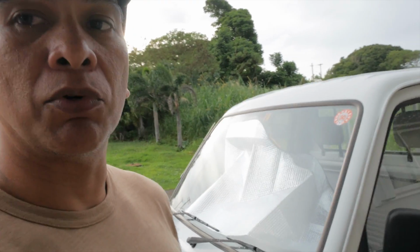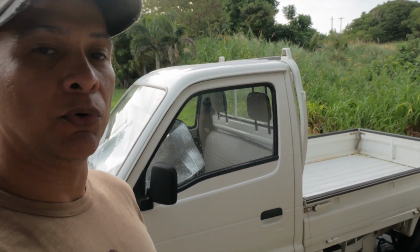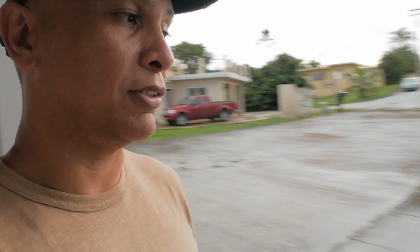A lot of aftermarket parts are available for this compared to the other 2. Also, it is easier to find wheels for the Suzuki because of its bolt pattern. The Honda and the Daihatsu, it's a little bit more difficult. So if you're going to be doing off-road type modifications like lifting it and other things like that, the Suzuki is the best choice. Now, if you're going to be driving it on the street and doing street type modifications like lowering it maybe, to me, because of the drive feel and the smoothness of it, the Honda is the best one for the street and the street look.